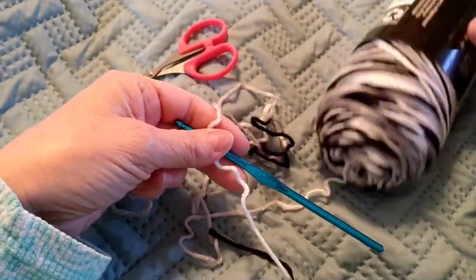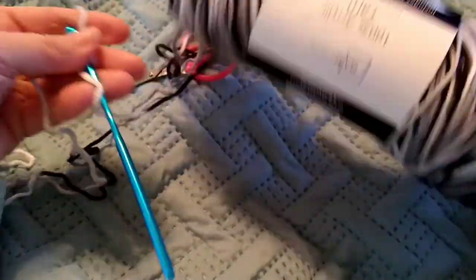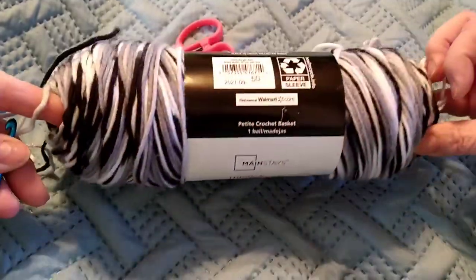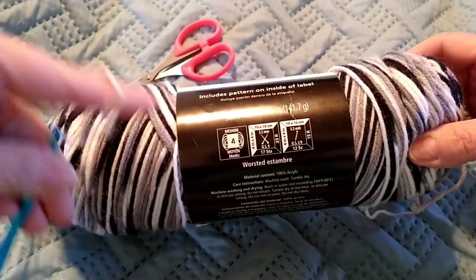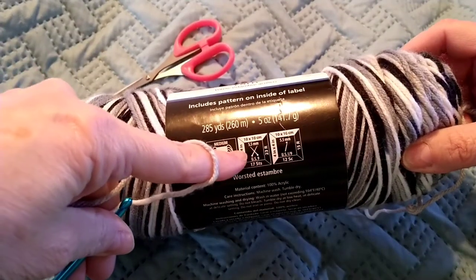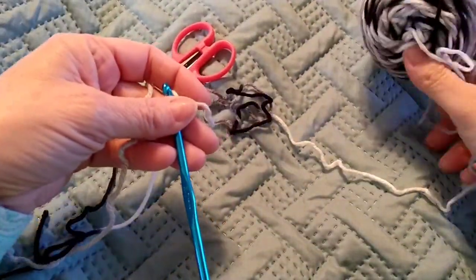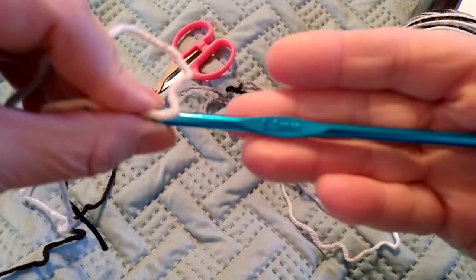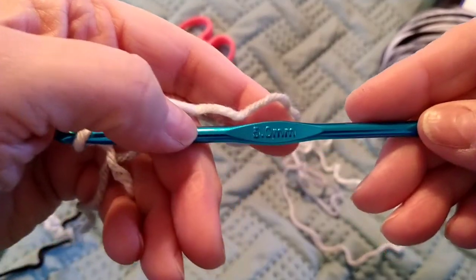So I have 5 skeins of this variegated black, white, and gray. It is 100% acrylic yarn. I got it at Walmart. It is Mainstay, and it is a 4 weight, and it suggests that you use a 5.5 hook, and I'm going to use a 5.0 just because I want my stitches to be really nice and tight.